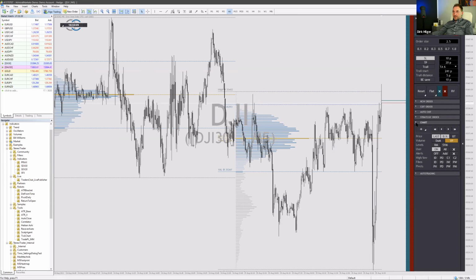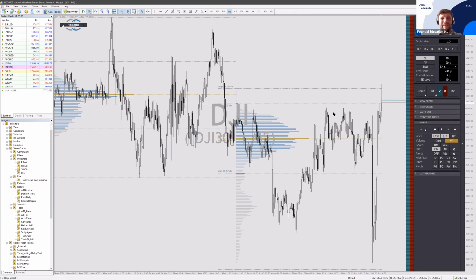This is, I think, enough already about the panels, but nevertheless, I think this is kind of important just to mention here what's possible. But I think now you're curious already about how trading works with StereoTrader. If you have any questions based on that, I could simply answer them now, and if not, I would simply continue with the trading functions. Yeah, I would also say just open the first positions, because I think the viewers want to see how the positions get opened, how to use it and really live in the trading situation. If you get questions, just ask them right now. You can write them anytime, and I will get in, and Dirk will also see them.